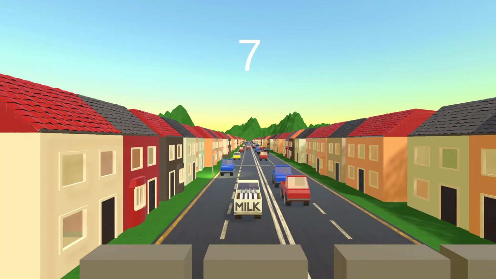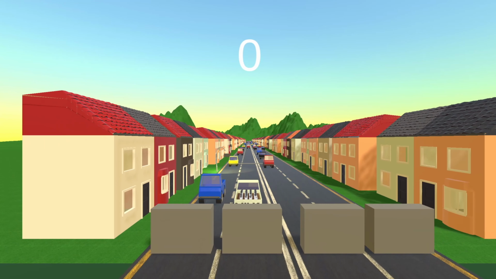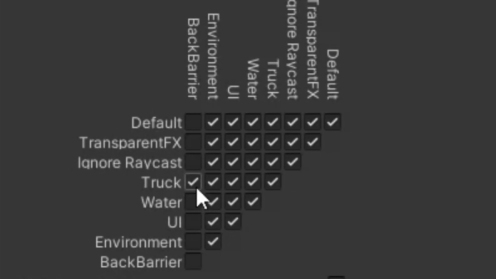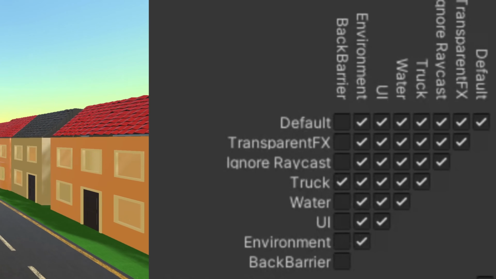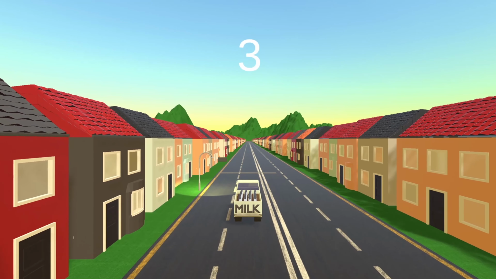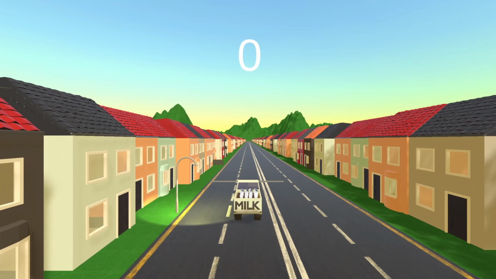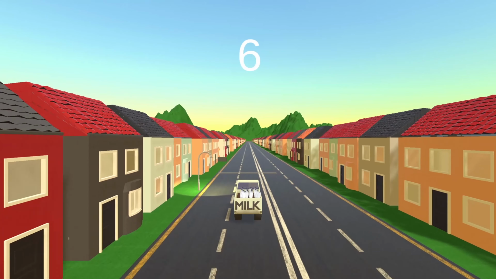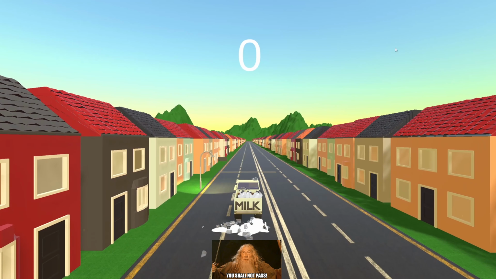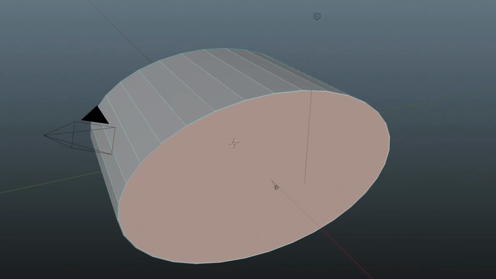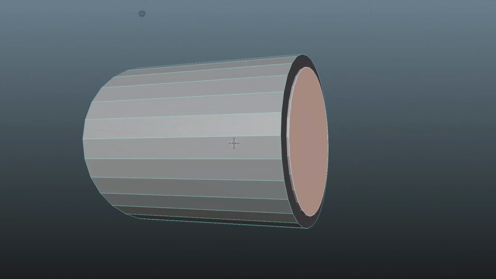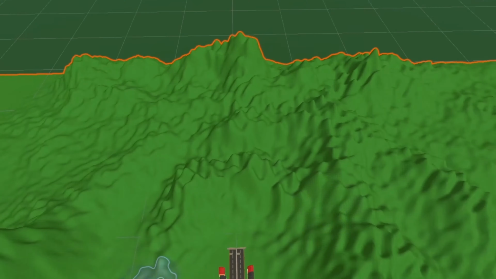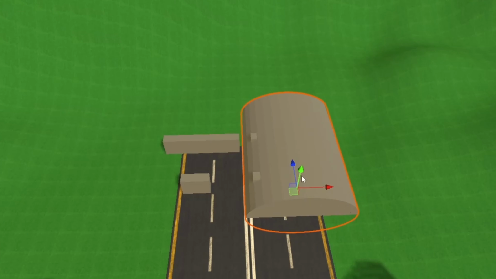However, I didn't like the fact that you could clearly see the vehicles appearing and disappearing in the distance, and also behind the milk truck if you reversed. So I fixed this by first creating an invisible barrier behind the milk truck so that the player is unable to see the vehicles appearing and disappearing behind you. And secondly, likewise, I switched back to Blender to create a concrete tunnel structure to be placed at the end of the road, which would receive oncoming traffic and spit out vehicles.